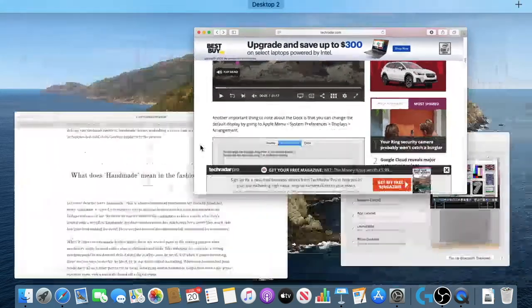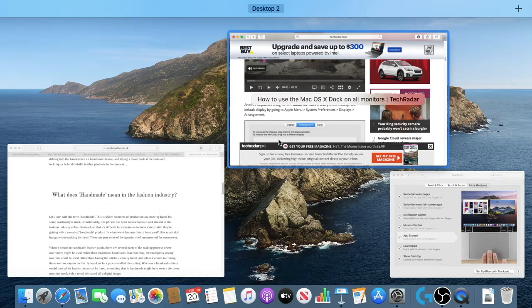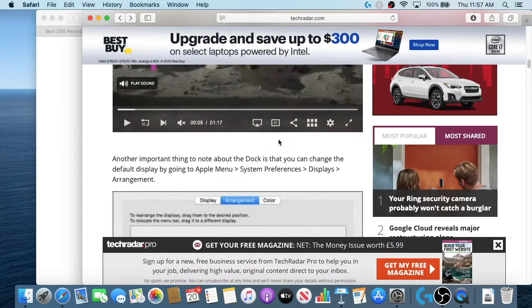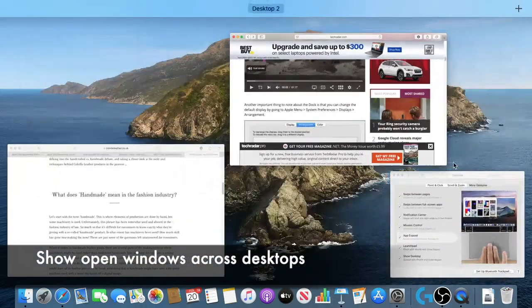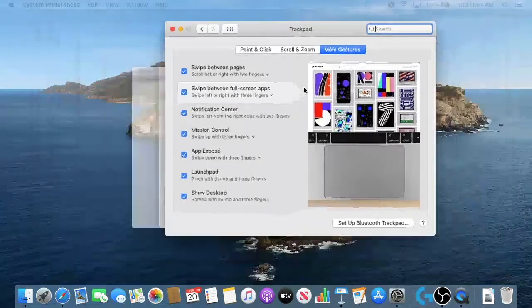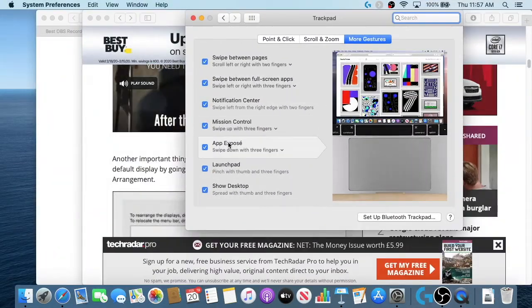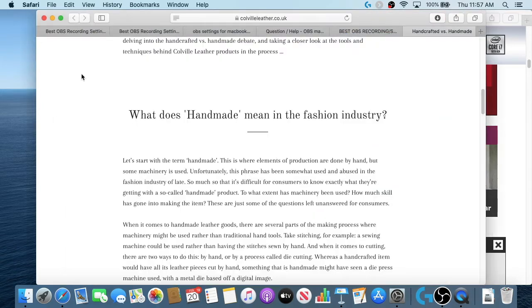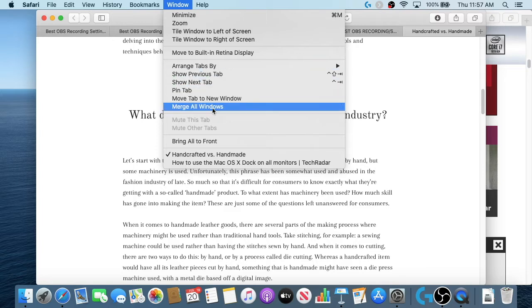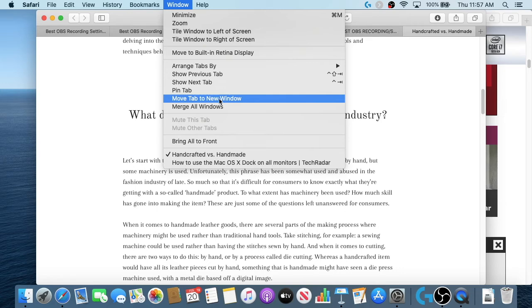So what Mission Control does is it takes all the windows on the desktop, so System Preferences and the 2 Safari windows, and it shows those. Whereas App Exposé basically isolates the single app that is active, and you can see all the windows for it. And there's only ever one System Preferences, so that's why App Exposé only shows that. I do find this to be beneficial, even though I do use a lot of tabs, and we'll get to that later. Merge all windows.